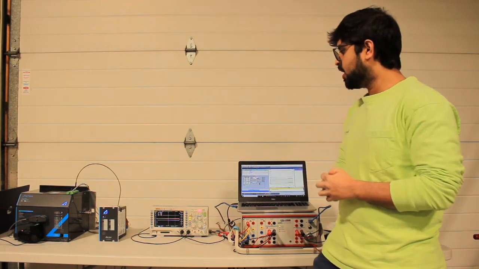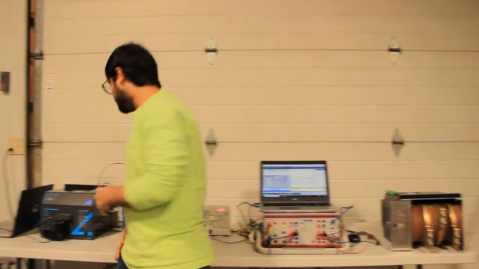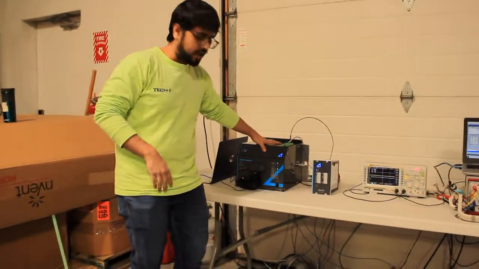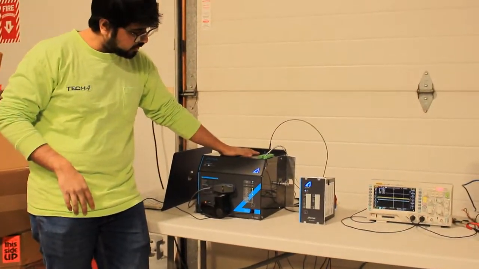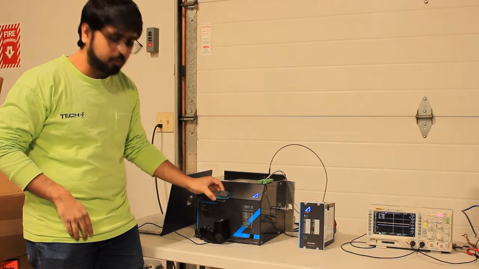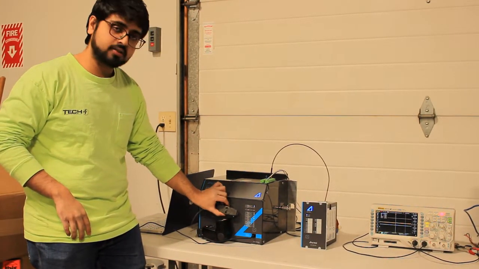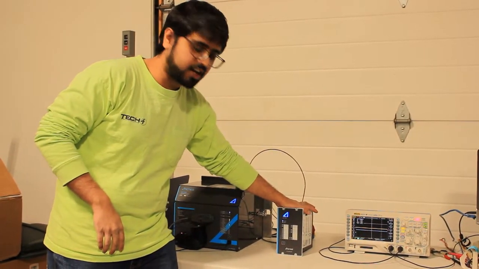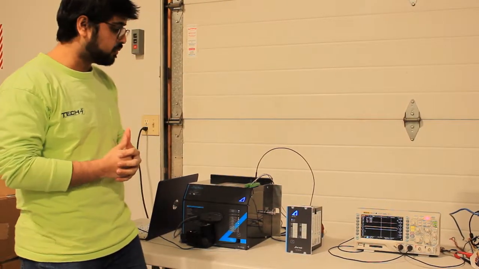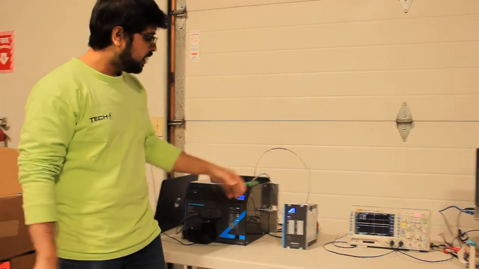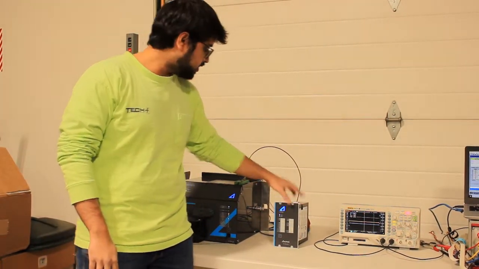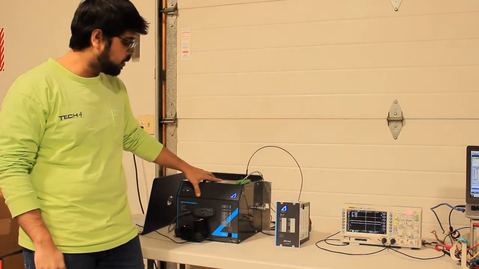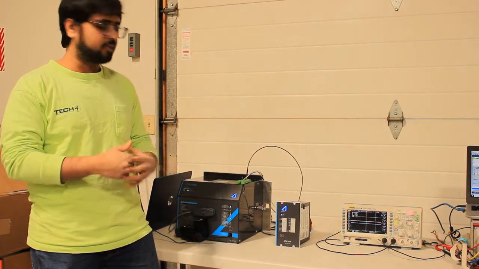Let me start explaining the arc quencher system setup we have here. This is the AQ-1000, this is the point light sensor, this is what we're going to use to detect the flash. This is the AQ-110 arc flash protection relay. It's the brain of the arc quencher system. It detects the light and current and sends a trip signal to the AQ-1000, and all of this takes place under five milliseconds.